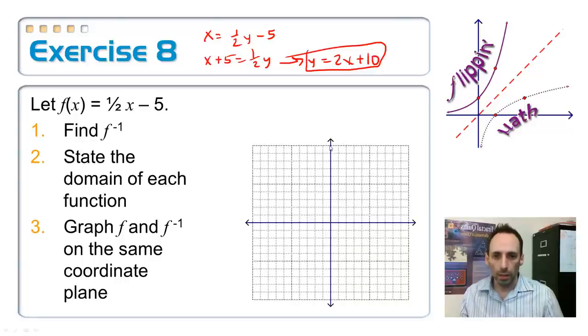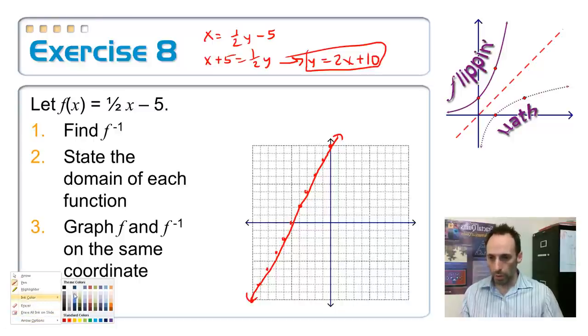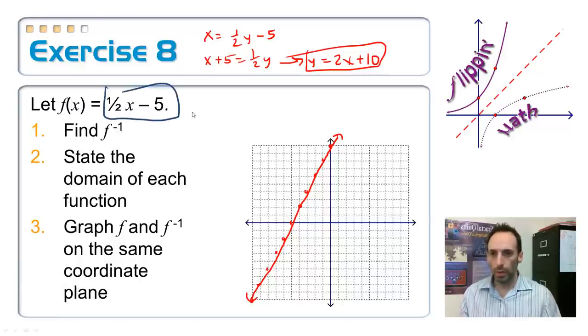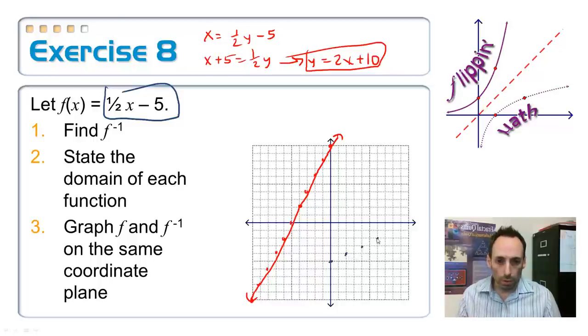So now I want to graph both of these. I'm going to graph the inverse here in red, 2x plus 10. So, here's 10, I obviously can't go up, so let's go down. I'm going down 2, left 1, get a few points. Down 2, left 1, down 2, left 1. Oh, I can go ahead and get that last one. There we go, and there's our graph. What about the original one? Let's go ahead and graph it as well. Let's graph this one in blue. So, that one's a half x minus 5. It's going to start at negative 5. And its slope is 1 half, so up 1, right 2. And one more. Look at this fantastic looking graph.